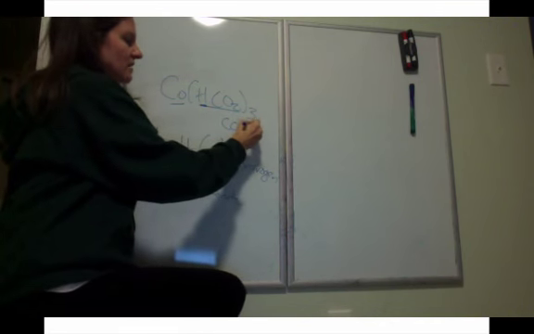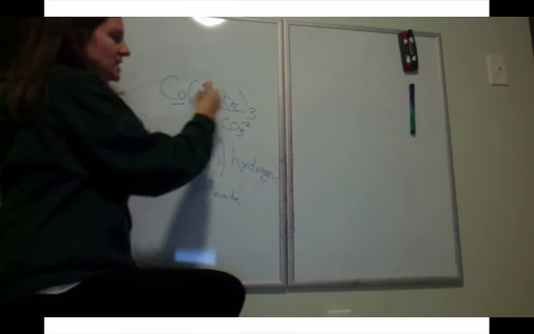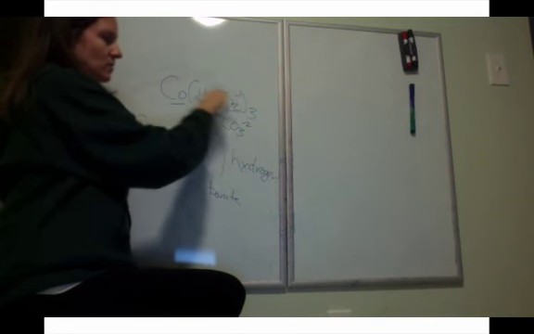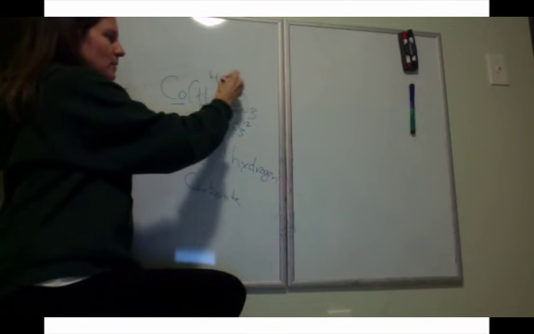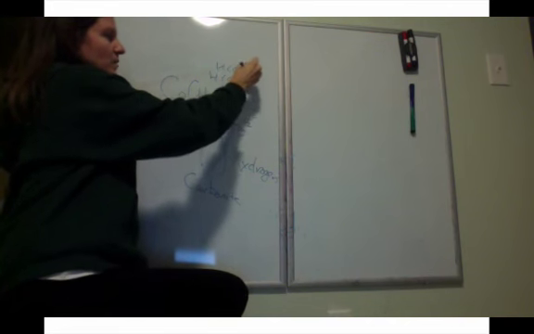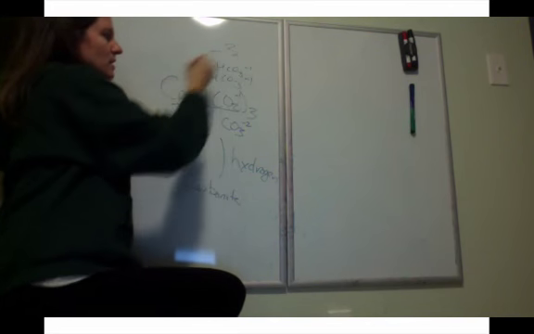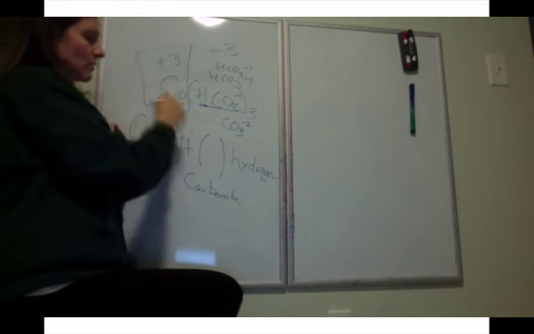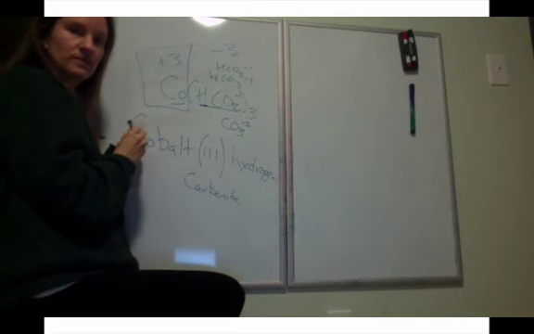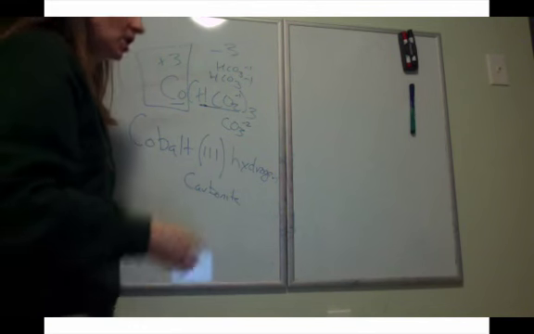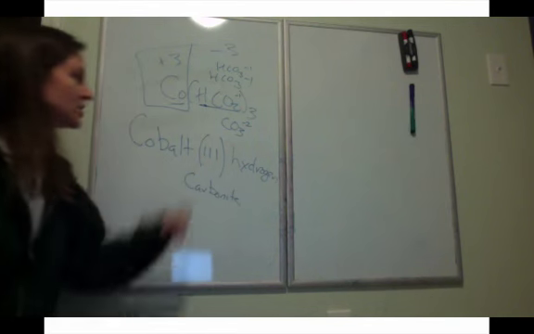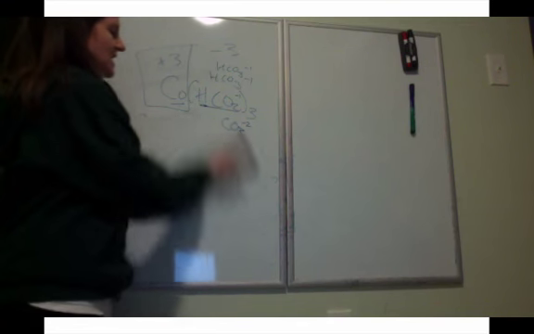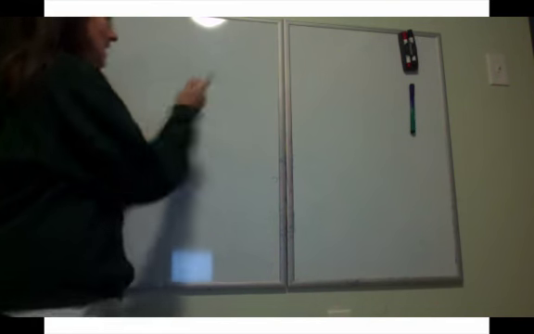Carbonate usually had a charge of -2. With a hydrogen added on it, this thing has a -1 charge. You have 3 -1s right here. You basically have this thing 3 times, with 3 -1s for a total of a -3. So your metal component has to have a +3 charge overall. Since you only have one of them, that is your charge. So cobalt(III) hydrogen carbonate. Please note there was a hydrogen here, but it wasn't a hydrogen at the start of the name, so it was not an acid.